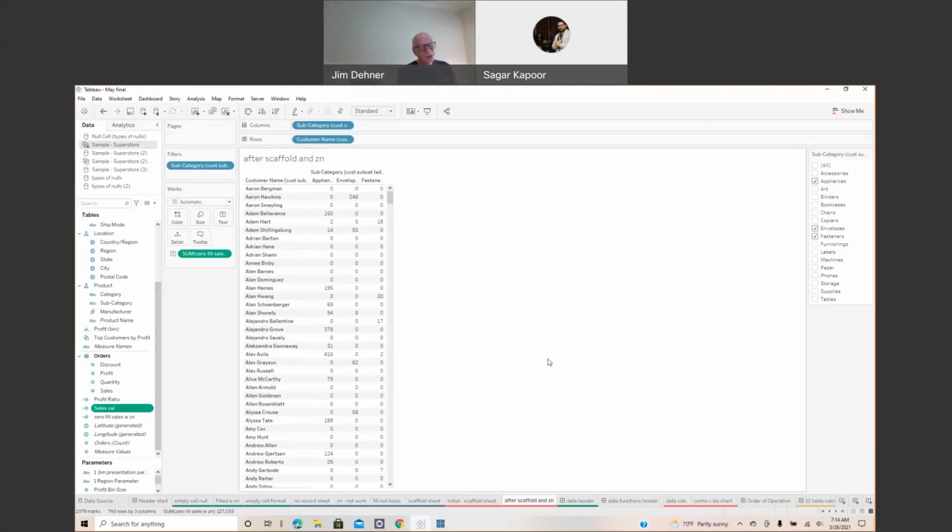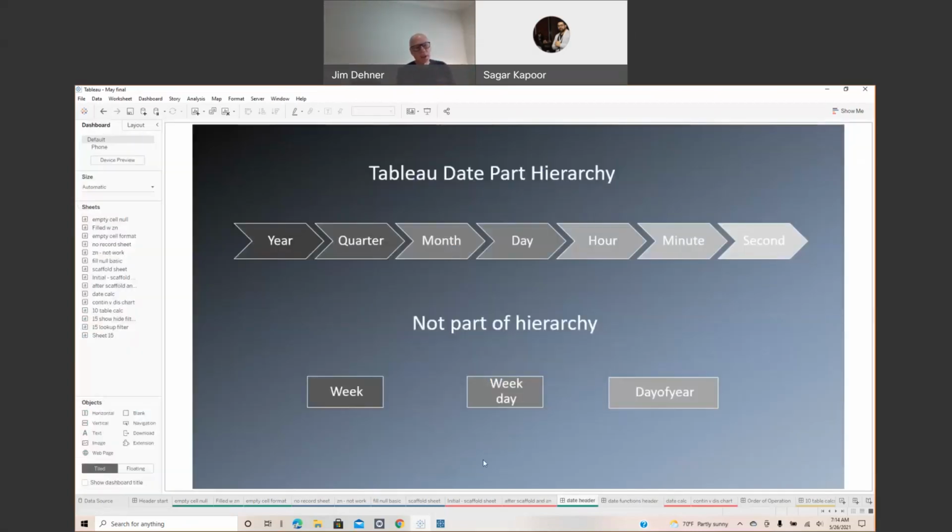But if you're actually going to use the record and you want to count that record, or you want to do something with that record, you're going to have to come back and scaffold the data and join that into your original data set, and then you can treat it as any other data, any other record that you have in the data set.